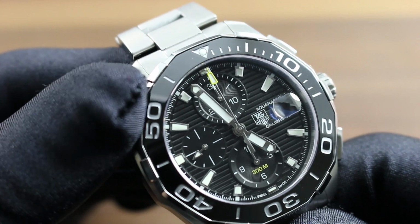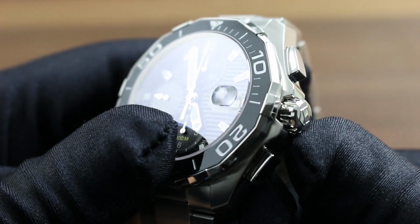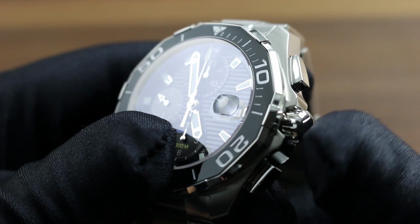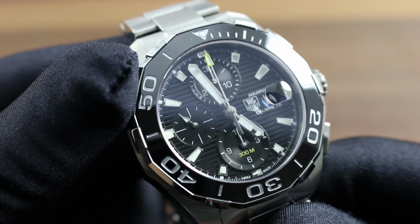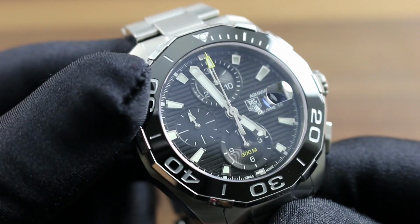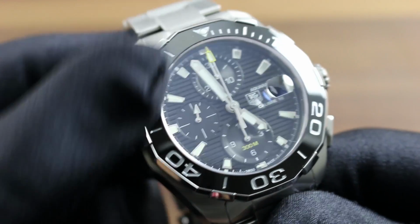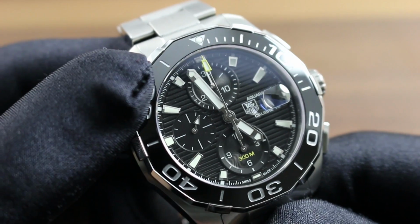In terms of precautions that should be taken, always remember that the pushers and the crown should never be actuated. The crown should not be threaded out, nor any of its setting or winding functions engaged when water is on the watch or the watch is submerged, as this will bypass the seals and introduce water to the interior of the case. This will result in cosmetic and mechanical damage.